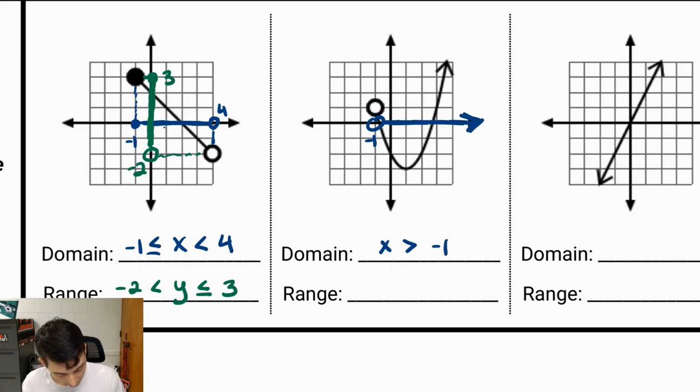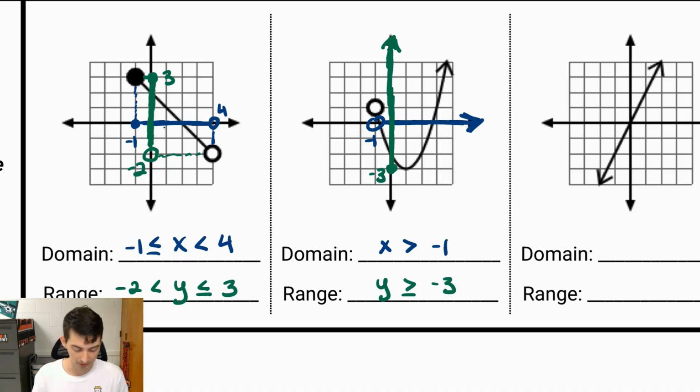My lowest point is right here at -3. There is not an open circle there, so I'm going to put a closed dot like that. This arrow goes upwards forever, so I want all of my y values up to infinity. So since all of these y values are bigger than -3, I'm going to put the line underneath the inequality like that and say -3.